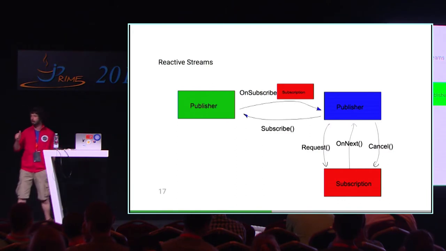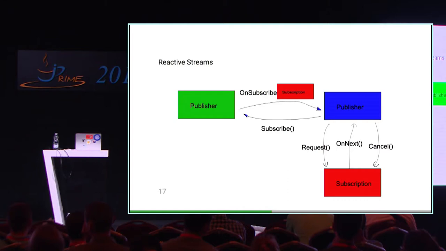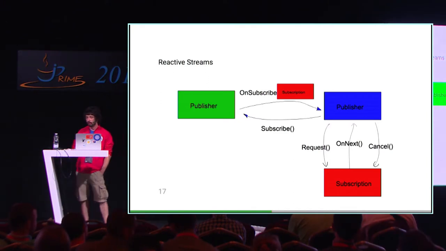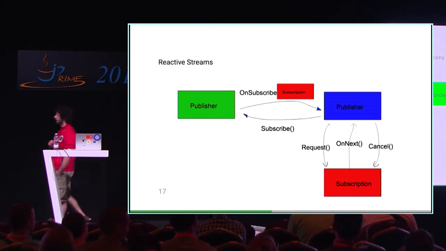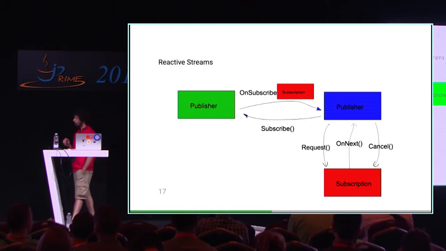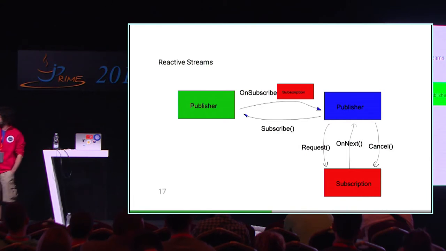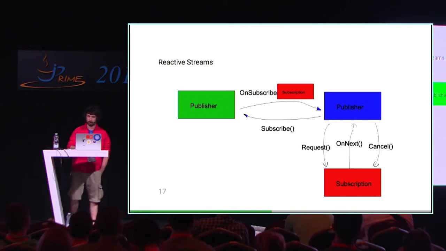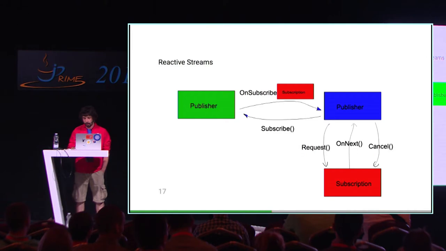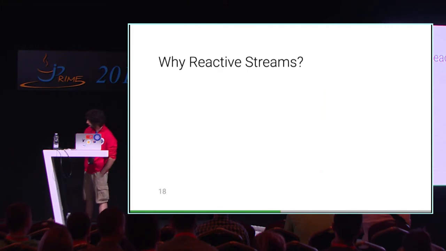The subscriber then uses this subscription instance to actually get the data. One important thing in reactive streams is that the subscriber has to request data to receive data, either a completely push model or push-pull type of communication. But this is imperative after the subscription is received. So that's more or less how the thing goes. The subscription, so you receive onNext, and then you receive a cancel message.